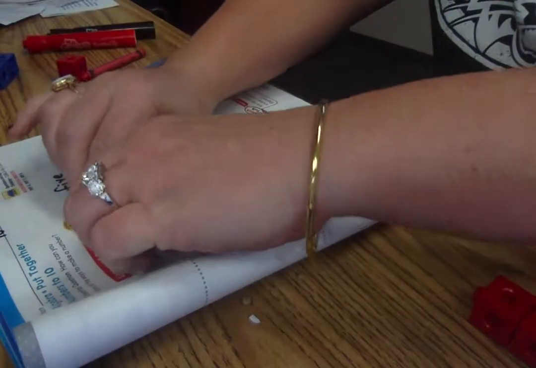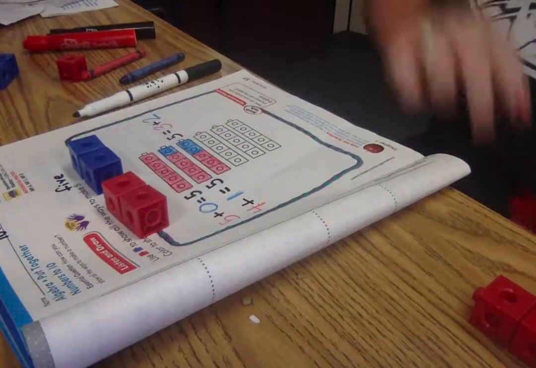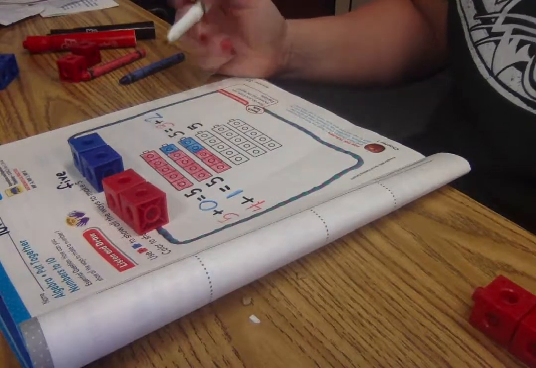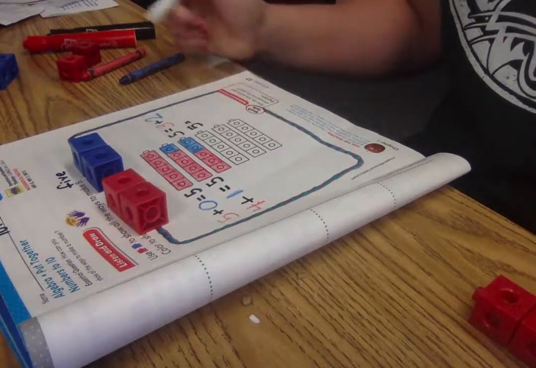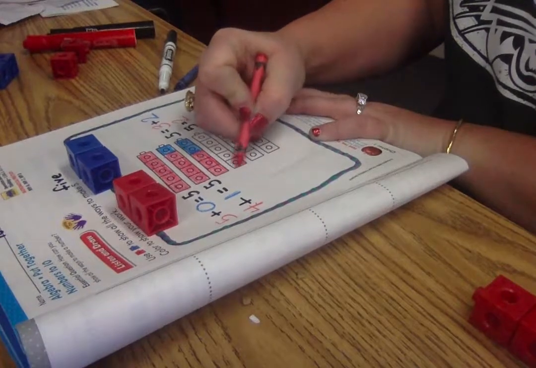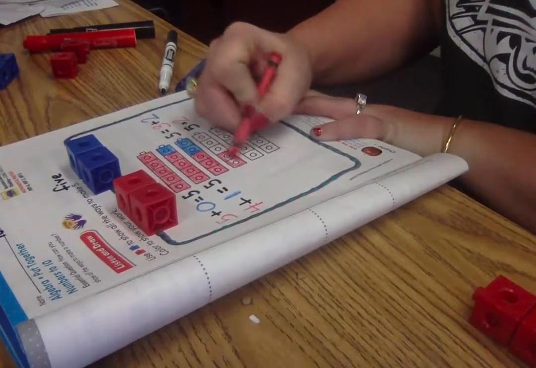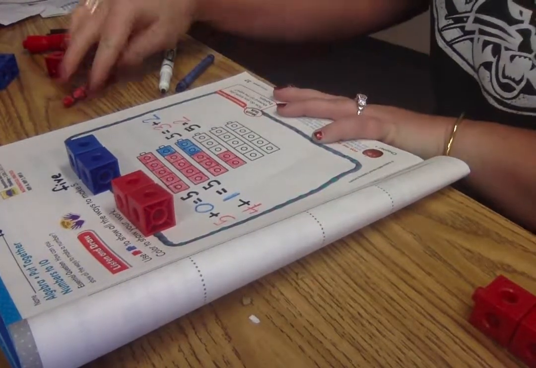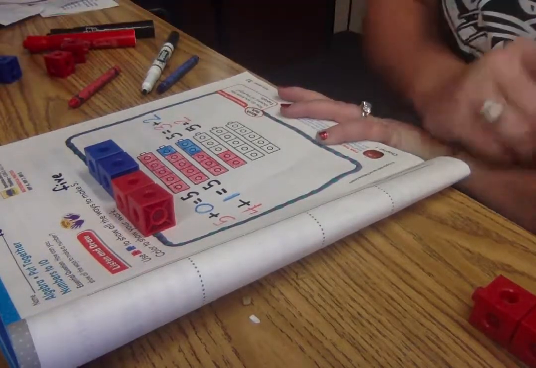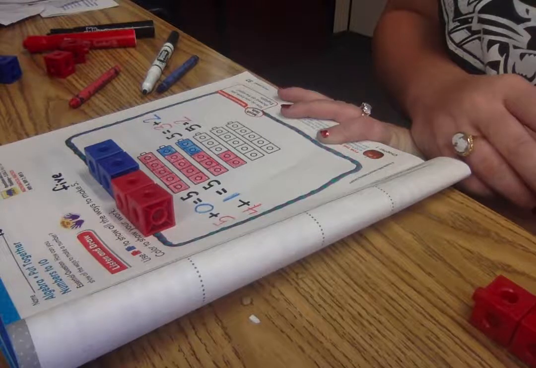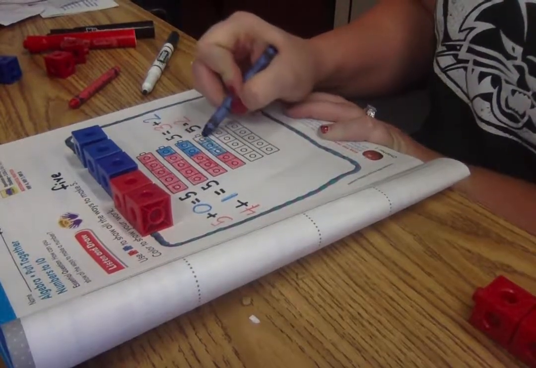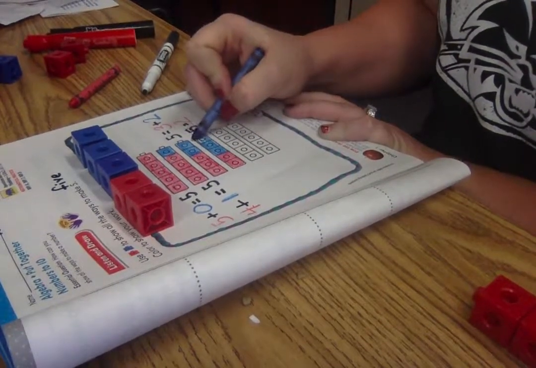If I take a red away, two and two, that's a doubles fact. But that does not make our odd number of five. I'm trying to find five. And I'm going to do just two red. I can show that by coloring a picture. I can show that by writing a number in an equation.